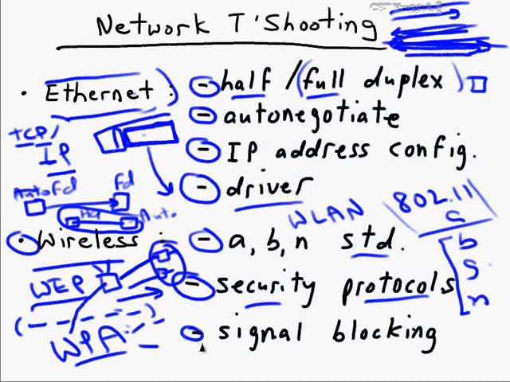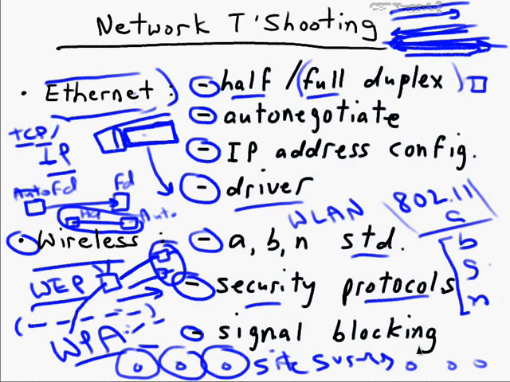Finally, we have the environmental issue of signal blocking. Remember I mentioned that if you're in the position of planning a WLAN implementation, you want to perform a site survey. And one of the factors that you need to include in your site survey is distribution of signal. In other words, as you plan how many wireless access points you want to distribute through your physical plant, you have to think of things like spread and radius and making sure that the range of those wireless access points doesn't overlap too much with the next nearest wireless access point. That's going to reduce efficiency in your WLAN.